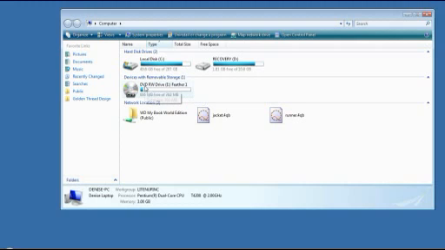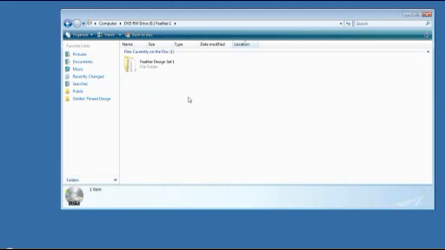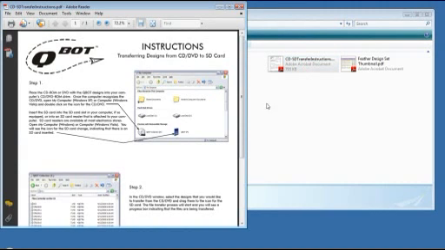I'm going to have my mouse over it. So you see when I mouse over, they turn blue. I'm going to mouse over it and right mouse click one time, and I'm going to go to Open. There's my Feather folder. Now I'm going to left mouse double click on the Feather folder, and that will show me inside of that folder is more information. And inside of that folder, there is the instructional page to do exactly what we're showing you here today.